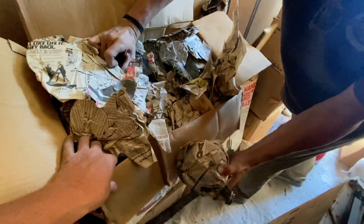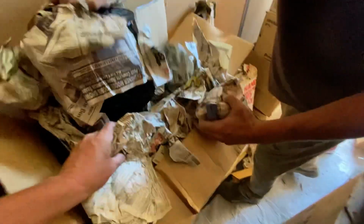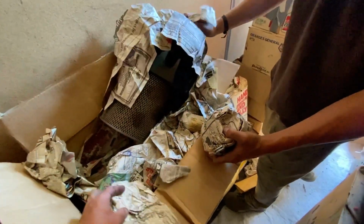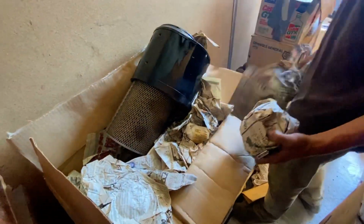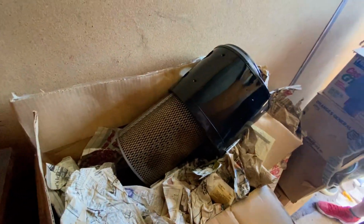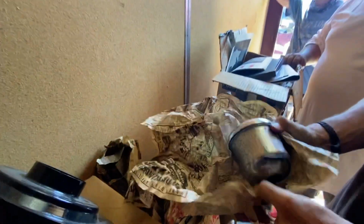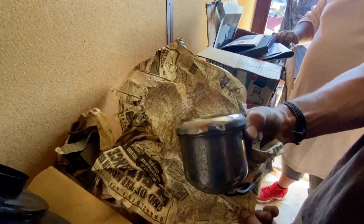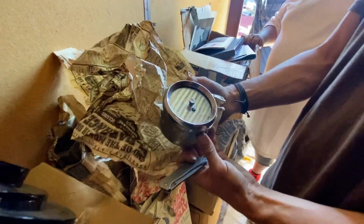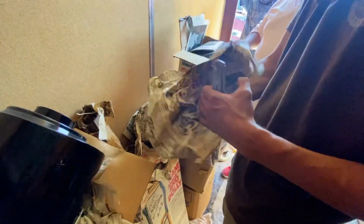Don't hit it with the knife. I don't want you to hurt yourself. Is that a blade or something? What is that? The air filter. Air breather. Is that what they mean by blower? A tachometer? Sundial. That's actually pretty pricey though for a 57 Ford Mustang. I bet though. The pedometer.